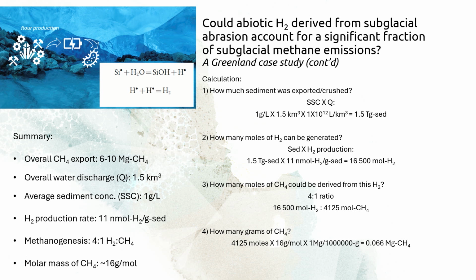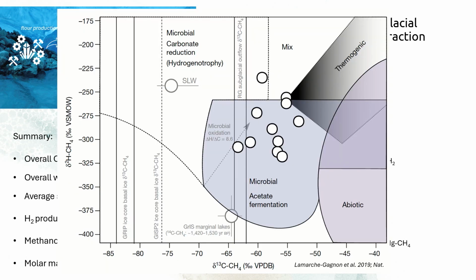So again, we're making a lot of different assumptions. We're using experiments from a lab, transposing to the field, but this is just to show that sometimes assumptions can be different from the real world. But in fact, this actually matches what we observe in this particular case. So if you look at the stable isotope signature of the methane that came out, and if you want to know more about this, you can look at the lecture on cold seeps, which goes into detail about how we can untangle sources of the methane.